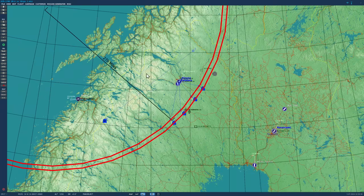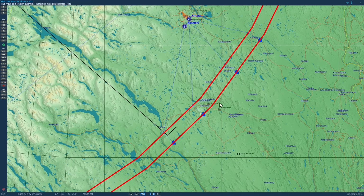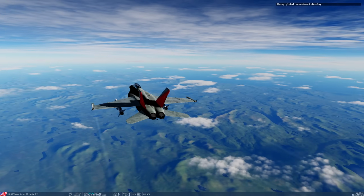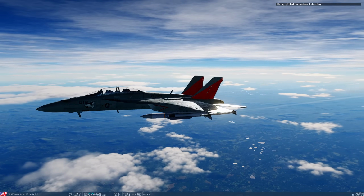Welcome back. I've copied and pasted these guys here around this ring. I've put the red ring around to try and get them to all fire their missiles at the same time, which is obviously important. I love doing this, science viewers, because I have as much idea as you of what's going to happen. We'll get the results and then we have to apply that to what we think it will be like in reality, because it's only a sim at the end of the day. It can only do its best. And to be honest, we abuse it just to do these things.